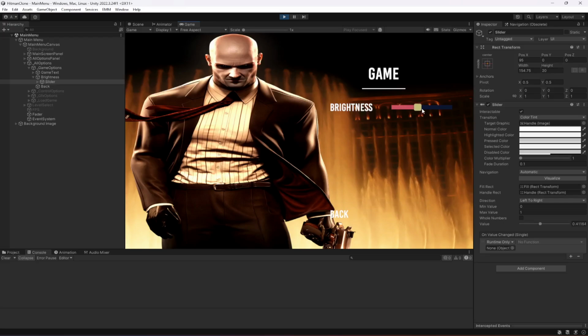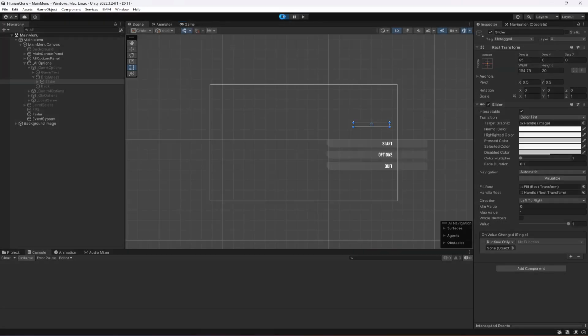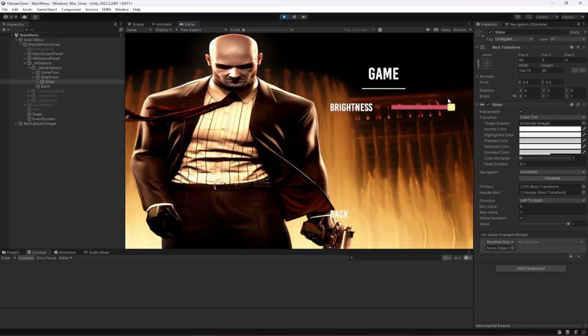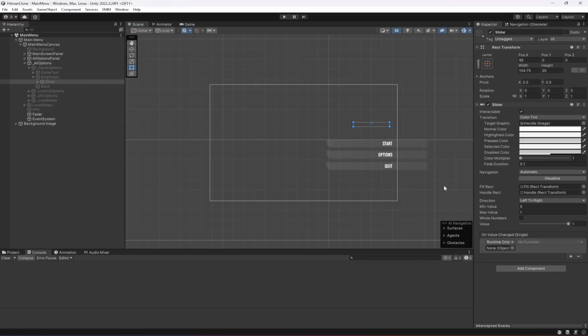Alright, now if we change it to 0.5 for example, let's stop the game, play the game again, you will notice the value will be the same value which we set. If you want you can use whole values as well, so then you will not have those in between options, but we want those in between options, so that's why I didn't add whole numbers. So now we can change the brightness and store the brightness value.